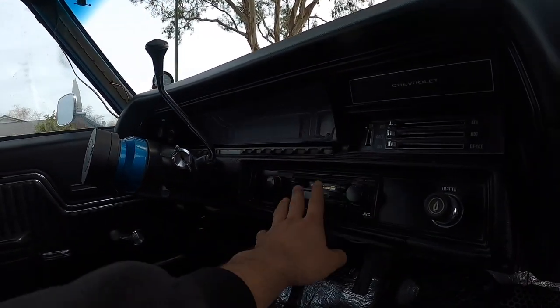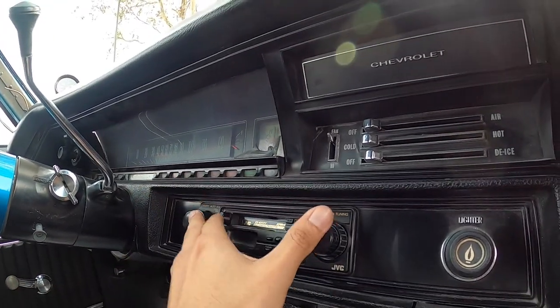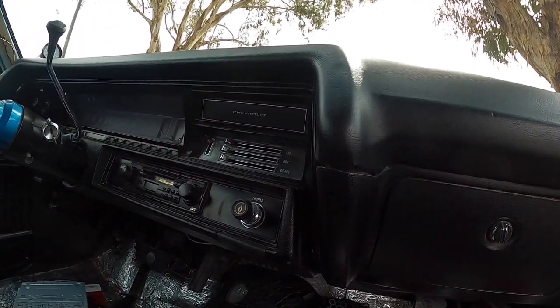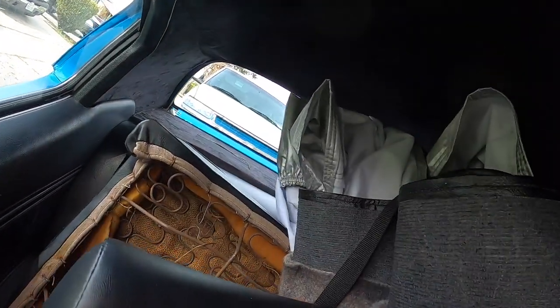The Chevelle came with a radio — obviously this isn't the factory radio. I bought it like this and it worked when I first bought the car. It has that old school style and it's like a direct replacement, so whoever had it didn't have to cut into the dash. This car came with three speakers: one on the dash and then two on the back package tray. They sound like shit. Only the two back speakers worked when I first bought the car, and whoever installed those did a terrible job. They weren't even the right speakers — just small five-inch speakers.